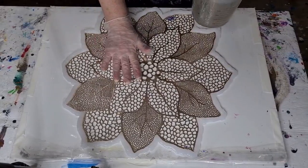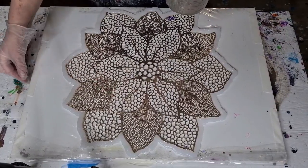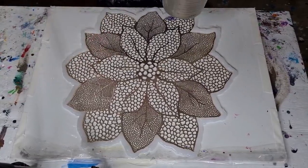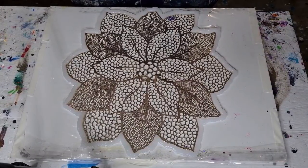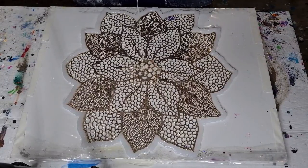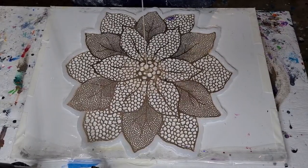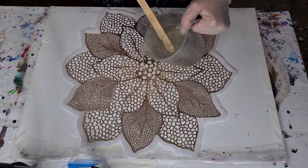I have to be really, really careful because you can't torch. Well, if you do, you have to be really careful because you're going to melt the plastic. I've pulled the plastic tight and I've stuck it down to the side just so it doesn't move. Right, here we go. What if I maybe pour from up high? Maybe I'll get less bubbles. I don't know, maybe I'll get more bubbles. I don't know. We'll just pour it in.